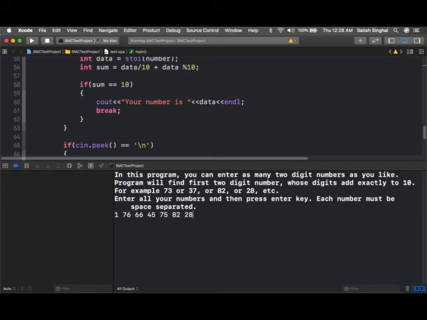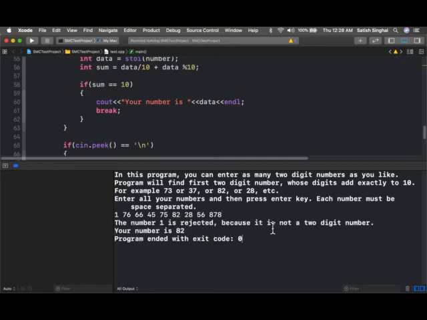28 will not be seen because it exits right here, and 5, 6, 8, 7, 8. Okay, so I should exit right here at 82 because I found my number, and the rest will be skipped. Yeah, can you see that? This was rejected, this was not 10, not 10, not 10, not 10, and it saw 82, and this was done, and loop break means break out of the loop, and it's done.